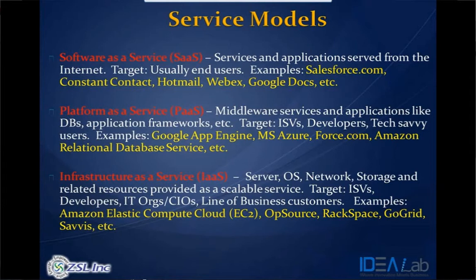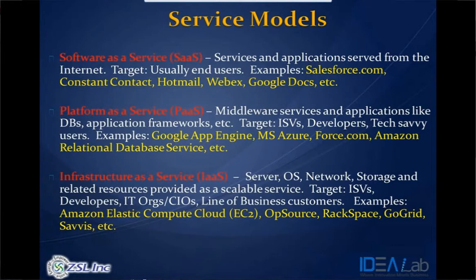So we need to be very careful when we choose the platform as a service vendor. A simple example, like if you take the Google App Engine, Azure, Force, or Amazon, say you want to have database access. So there will be different ways in which they do it. So we need to be very, very careful when we choose them. Once we choose them, we have to be locked into them.